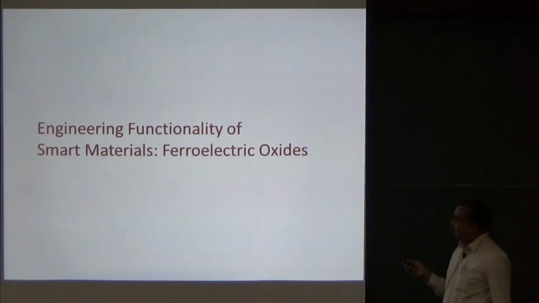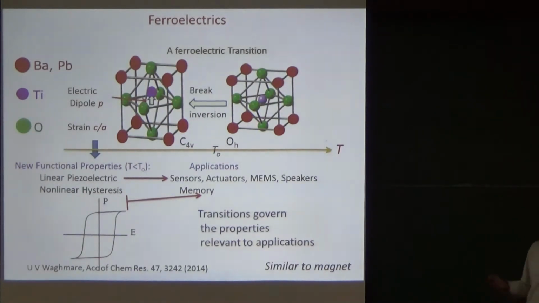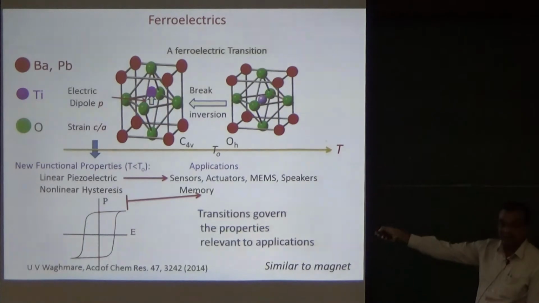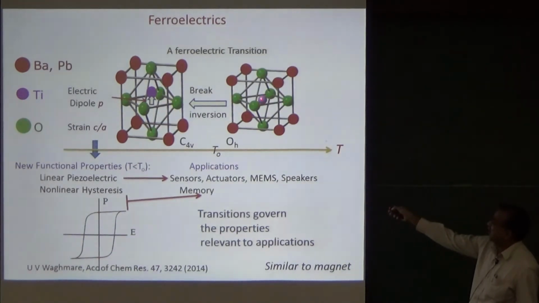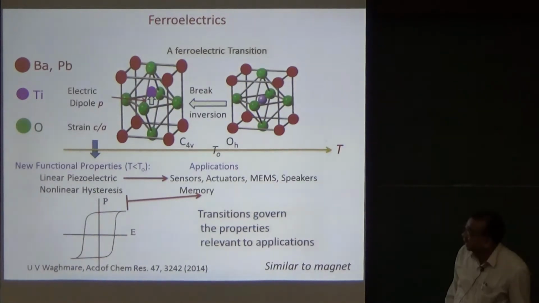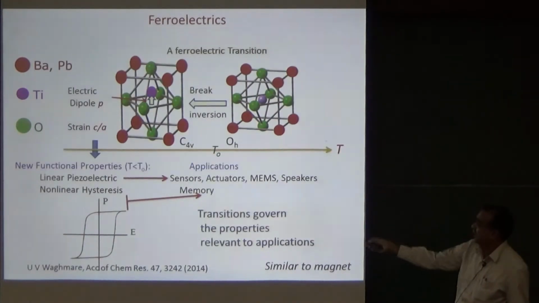Okay, so the first topic is ferroelectric oxides, and I will quickly go through it. Ferroelectric oxides occur in this cubic perovskite structure, an ABO3 compound like barium titanate. Titanium is at the center of this oxygen octahedron. At high temperature, it's a beautiful cubic structure which is centrosymmetric. As you lower the temperature, it becomes ferroelectric, because this central titanium atom gets off-centered at the transition temperature, giving you a finite electric dipole moment in the low temperature phase by breaking inversion symmetry and also distorting the lattice along the c/a ratio.